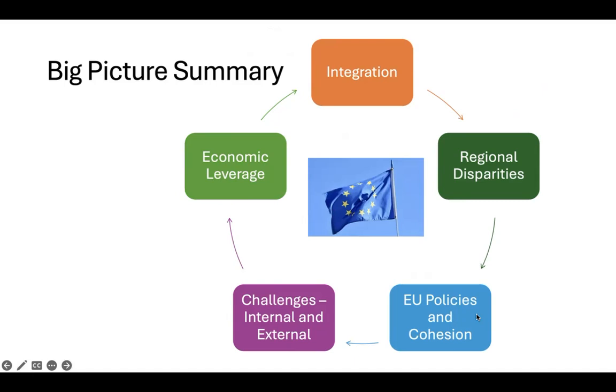So you can see how it is a finely interrelated wheel, all of the topics we've looked at today. And you should think of it as a finely tuned wheel. Integration spins it, if you like, and the regional policy keeps it balanced. It can get wobbled by these shocks, and economic regulation, rather than its military muscle, gives it its outward clout. And if you removed any of those, you would find the whole mechanism would lose momentum. Okay, so I hope that's helped you to understand a little bit more. Theme 3, the EU, how it all fits together, and good luck with your studies.